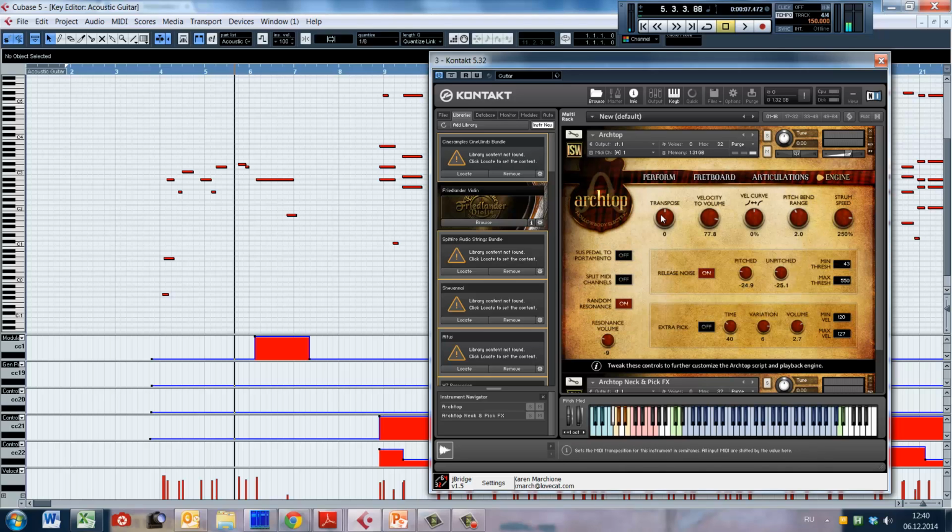The instrument allows you to transpose, control the velocity curve, and control the pitch bend range, which is very handy. Although I do not use the pitch wheel here, because for me bending with the portamento articulations is enough. But maybe for some different styles of music this can be very handy. Also you can control the strumming speed.